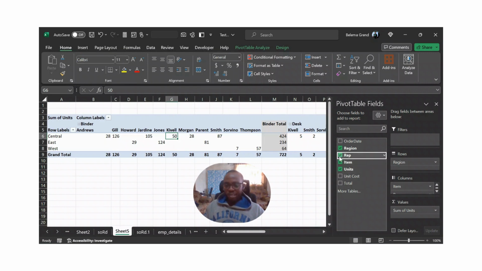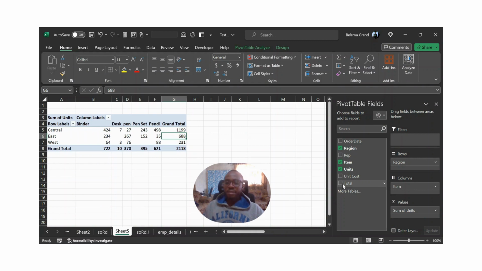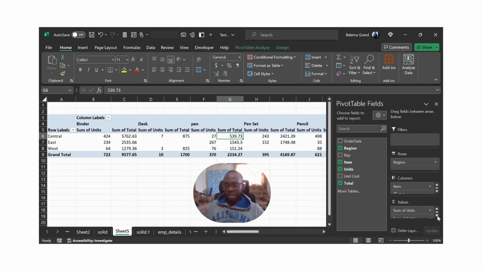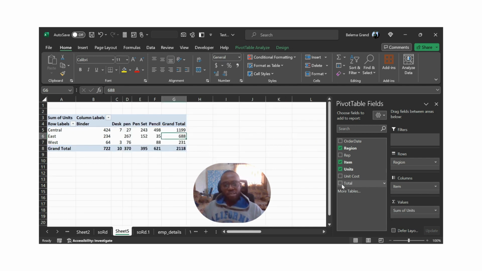So I'm just going to take it off and let me use total. Remember what we did from some calculations, total, right? So let's add the total to the units sold here. Now, what's the value for total? It's also sum as well. So now it's getting a bit clumsy. So it's something that you also want to play around with, how you want it to appear. If I leave it at this level, it seems neat enough.